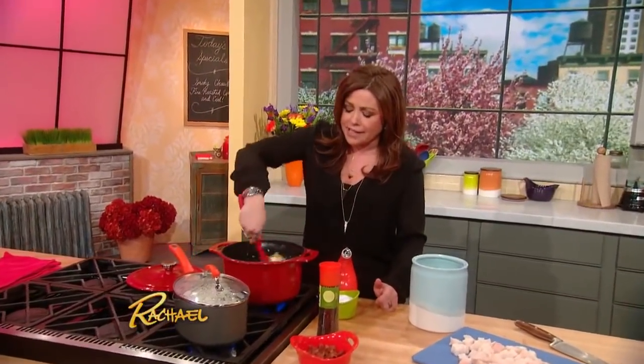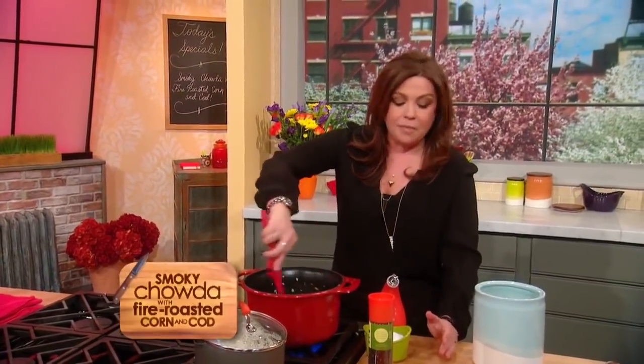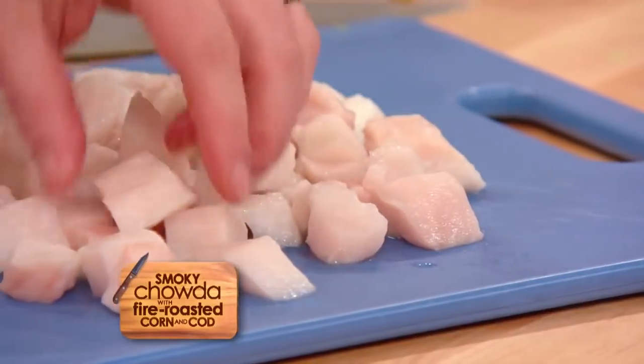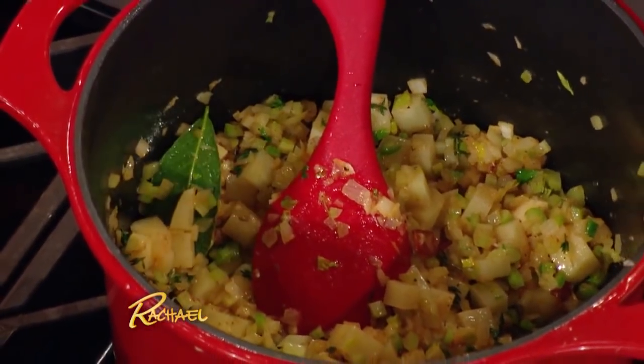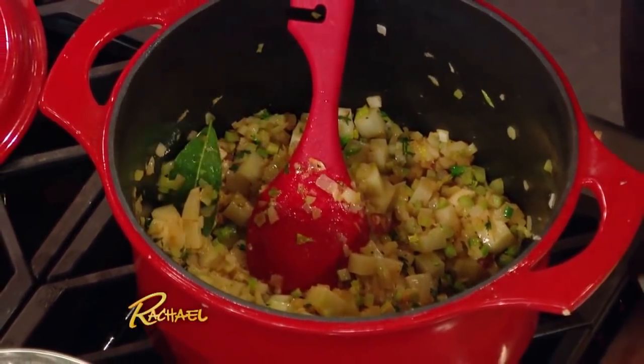Making a delicious and really hearty smoky corn and fish chowder. My fish I've got all diced up. This is sustainable black cod, skin off, bite-sized pieces. In the pot, we have celery, garlic, onion. Oh, it smells so good. Bay leaf, a little cayenne pepper, fresh thyme, dry mustard, salt and pepper.